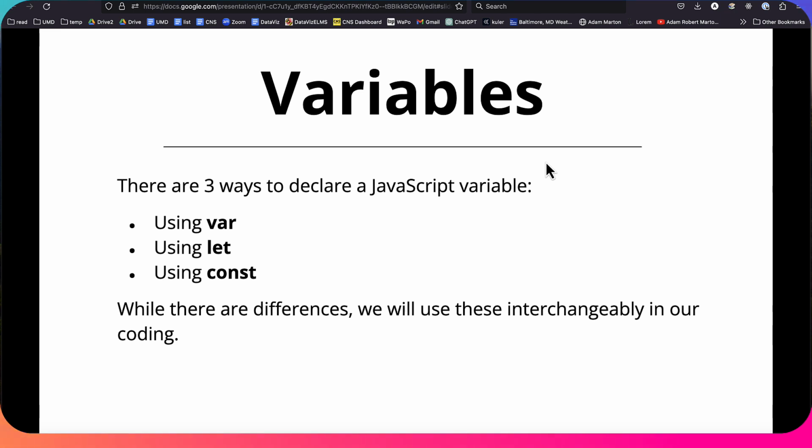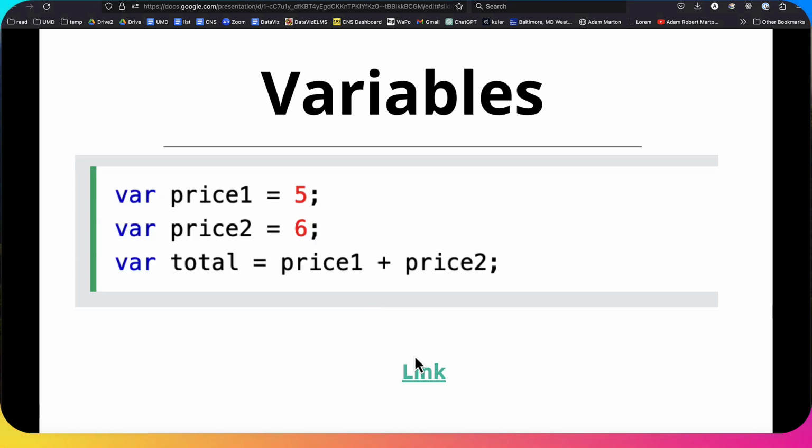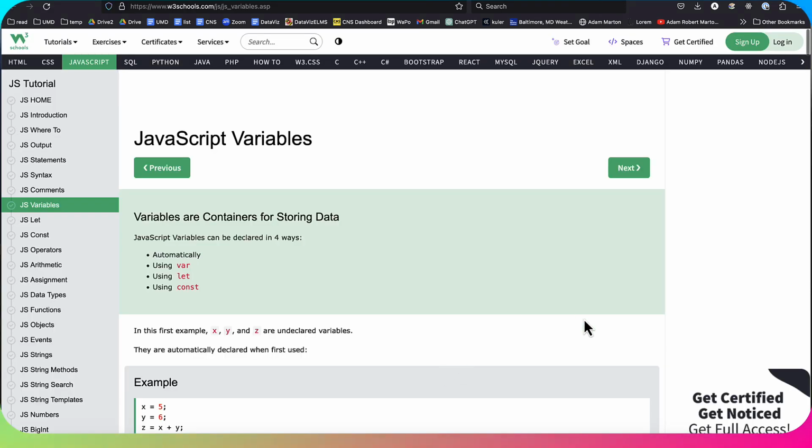Const is the preferred way to do it these days with modern JavaScript. Let is a little bit older, and var is the original way. You have to be familiar with all 3 because you never know what you're going to see when you're using other people's code. But all 3 of these are ways to declare variables. So let's take a look at what that means.